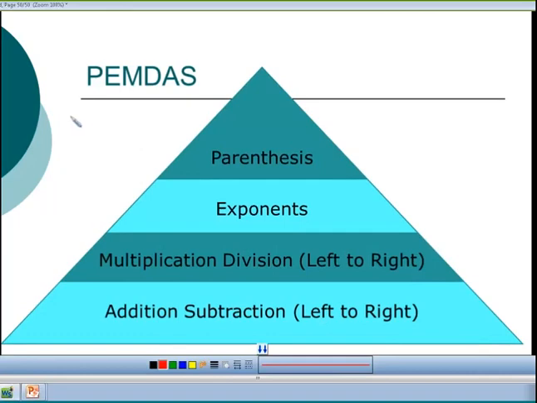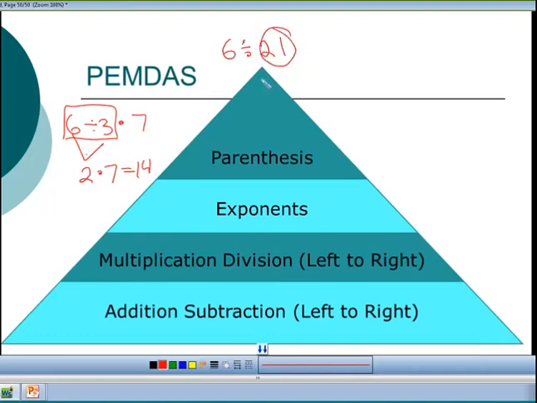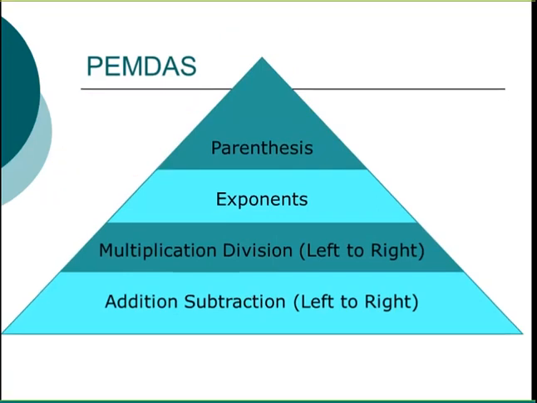So the way that I had that problem, 6 divided by 3 times 7 has to be 6 divided by 3 first. So you have to do this and get 2, then times that by 7 to get 14. You would get a wrong answer if you said 6 divided by 21. If you did that part first, you would get a wrong answer, and it would be an ugly answer. Here we want the actual 14. This is done correctly over here on the left. Okay, so just a quick little rundown on PEMDAS. This is the order for all problems in all of math.